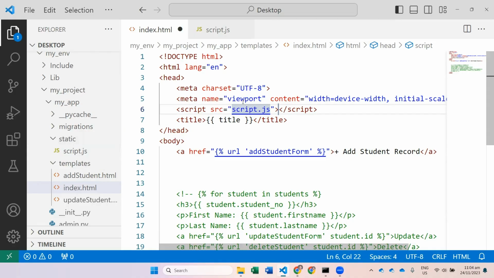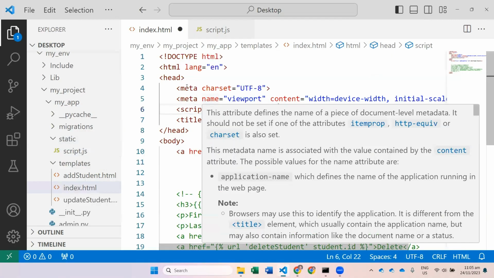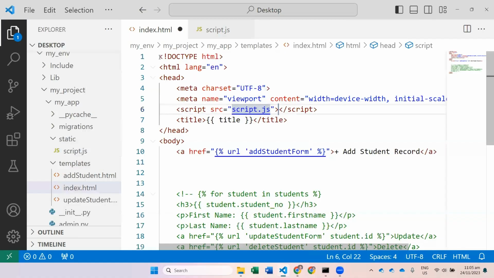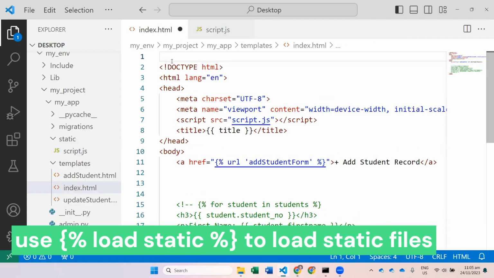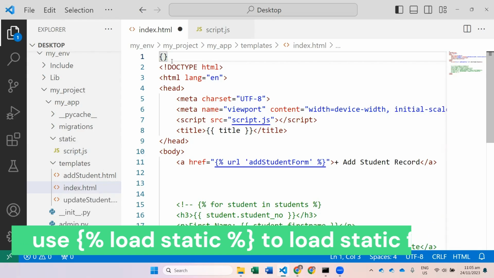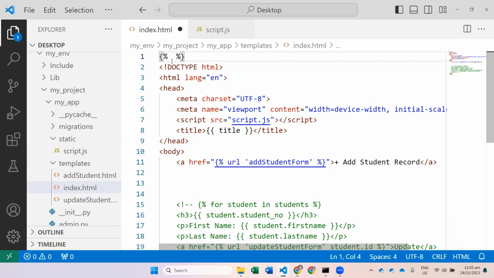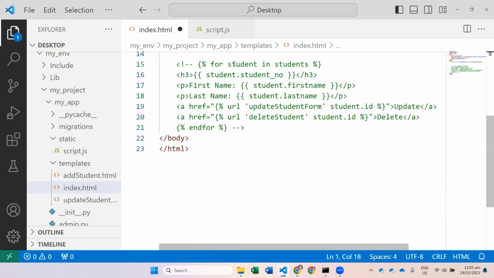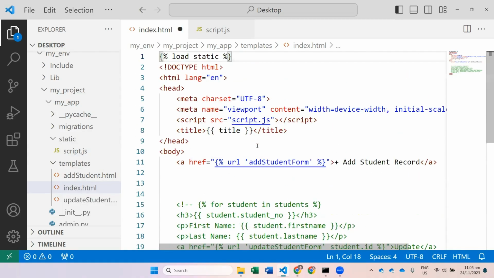For us to be able to use any of our static files, first we need to load static using the delimiter for functions. Just type load static. I suggest you put this at the top of your code, so if there are any other static files below, everything will be recognized.